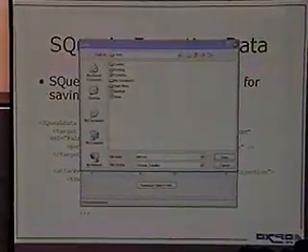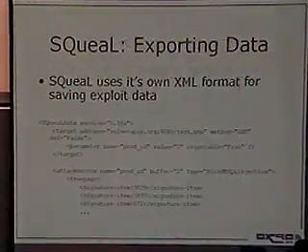So, we want their name. We want this CC number. Don't know what that might be. And we want to save it. So, and we start downloading. Now it's not instantaneous because you're doing a ton of queries right now. So we'll go back to the slides.